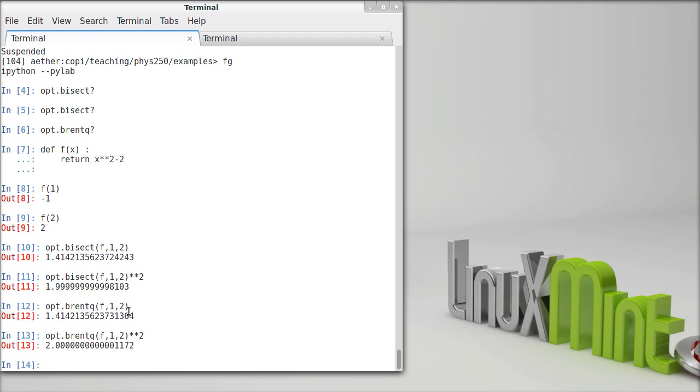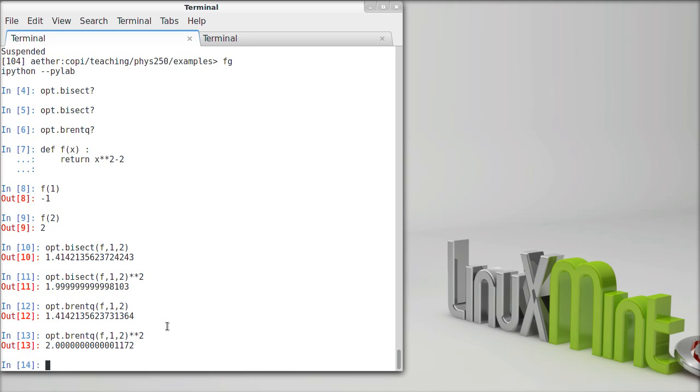Now, of course, there's a small difference between them, and the small difference is related to the tolerances. So if we wanted to improve the number of digits that this gets, we need to start playing with those tolerances, and I will leave it to you to do that. Okay. For our purposes, though, this shows us how to use these routines. Okay, so we can use either one of them.